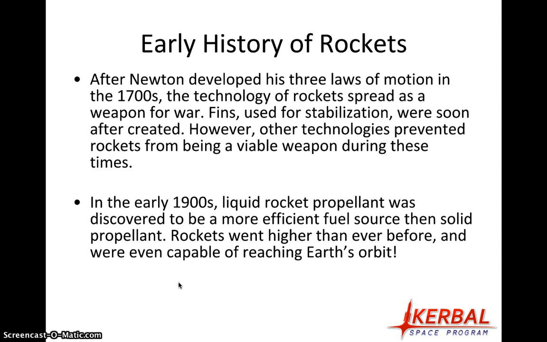After Newton developed his three laws of motion in the 1700s, the technology of rockets spread as a weapon for war. Fins used for stabilization were soon after created. However, other technologies prevented rockets from being a viable weapon during these times. In the early 1900s, liquid rocket propellant was discovered to be a more efficient fuel source than solid propellant. Rockets went higher than ever before and were even capable of reaching Earth's orbit.